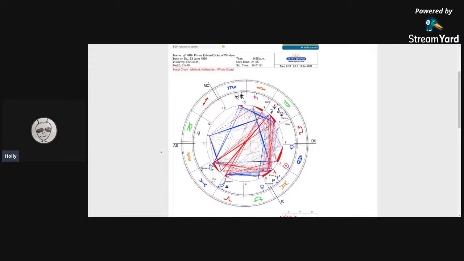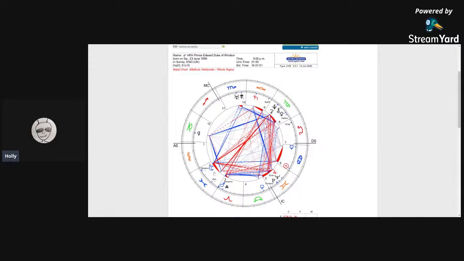So what we see here in the first house is that rising sign of Aquarius, and here is his moon in the second house, sun in the sixth house. We're going to look at the planetary condition of the planets in his natal chart, going counterclockwise through the houses. There are no planets in the first house. His second house of self-values, resources, how he makes his money in the world, is in Pisces. He has a moon there.